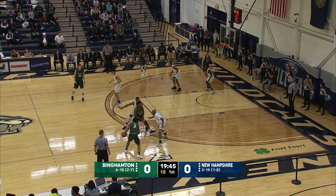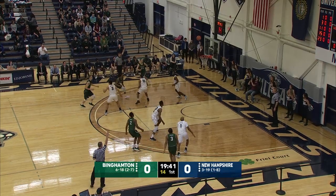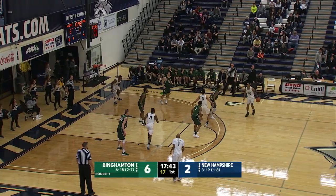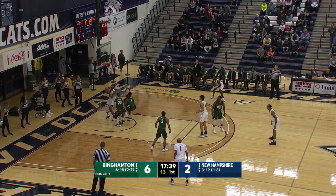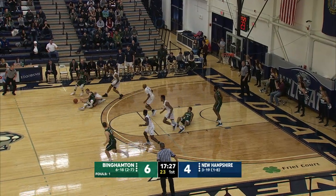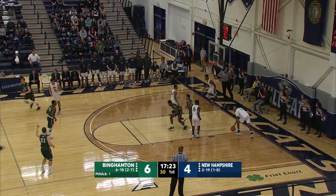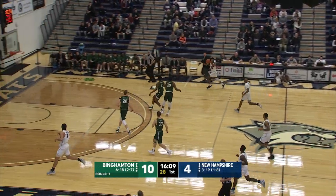Keying the offense, number three in green — just a freshman too. Steps back for three and it goes right over Maltzby. They can make the adjustment here; we saw they were able to draw the foul in transition. And there's Lester inside — that'll work. Sessoms loses it, scooped up by Davis. Down low to Bernard, but he can't get that to drop. Too strong. Good defense from UNH.